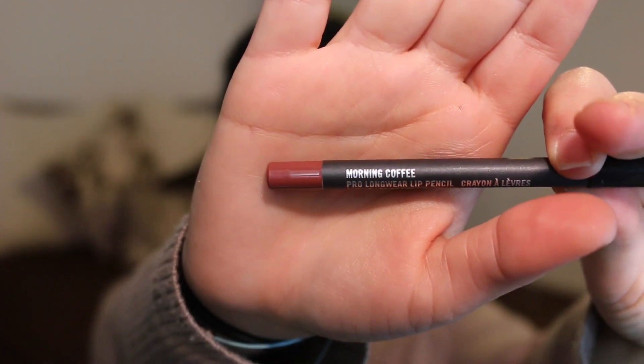To line our lips, we're going to be using MAC Pearl Longwear Lip Liner in Morning Coffee — a gorgeous mauve-y brown color — to line and fill in my lips. This will help with the longevity of your lipstick and make it look a little more opaque. For lipstick, we're going in with a matte lipstick — this is Velvet Teddy. It is a matte nude lipstick and it feels great on the lips, not too drying.